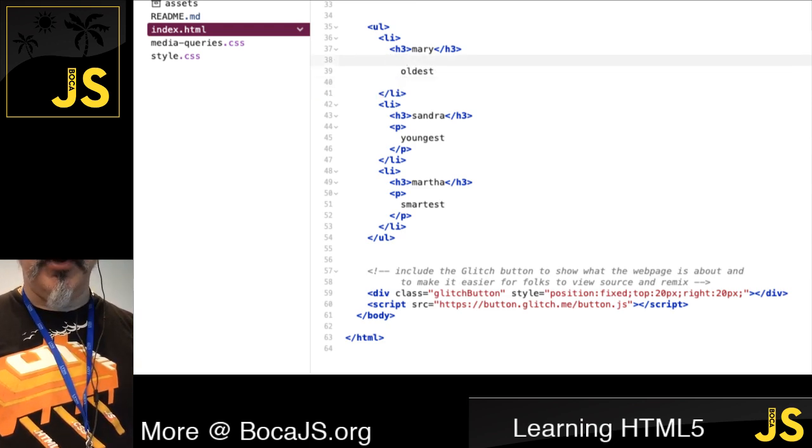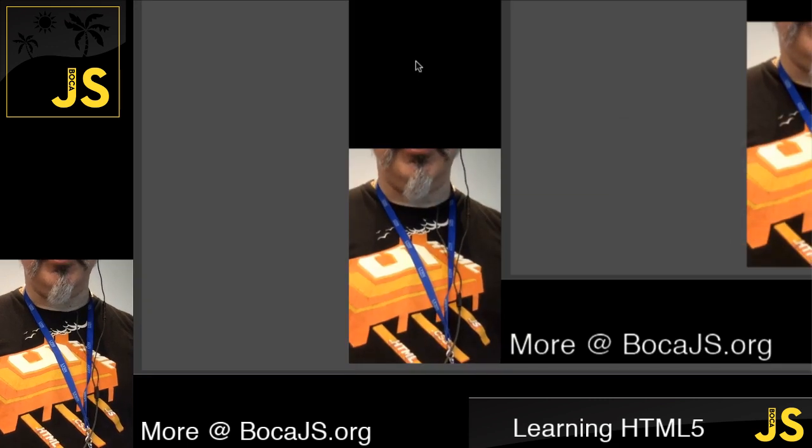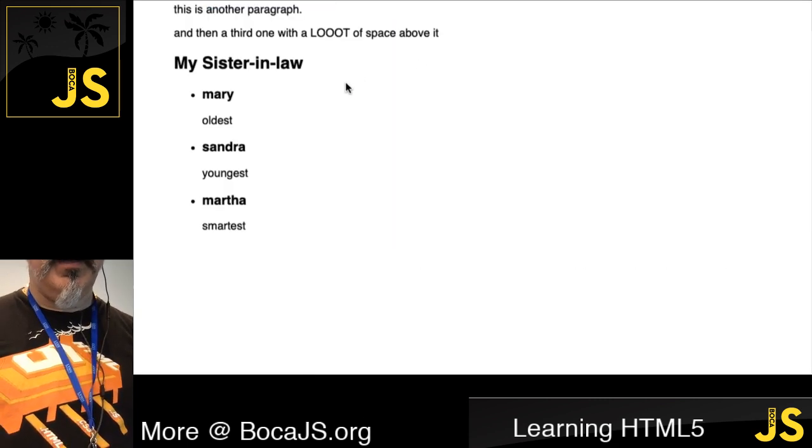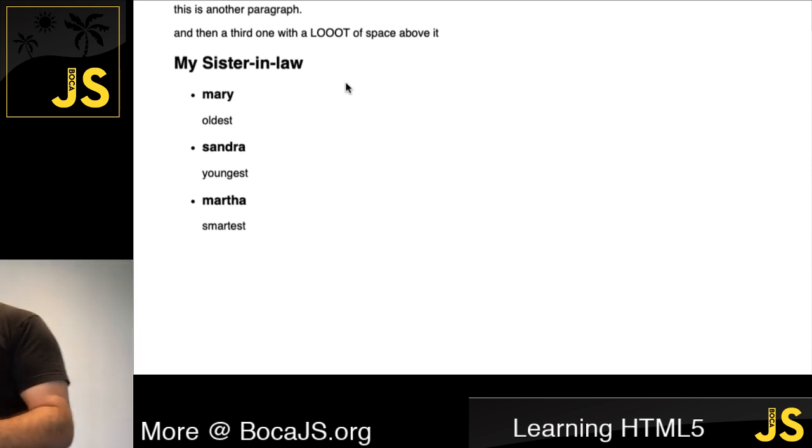Nothing wrong with that. So I'm going to save that, and I'm going to switch to that one. And notice that more or less, because of what we've done, it's pretty much the same. It looks the same. So the bottom two have their description in a P tag, and the top one doesn't have a description at all. So that's perfectly fine, and there will be differences in other situations with a P. In this situation, there isn't.